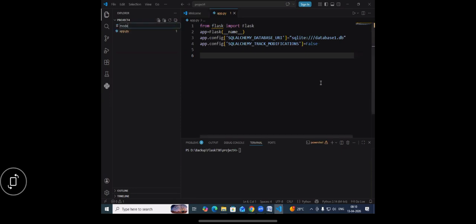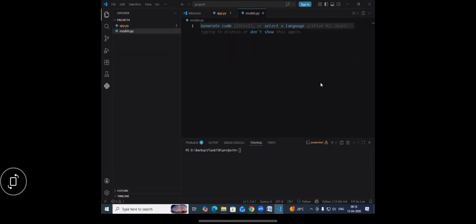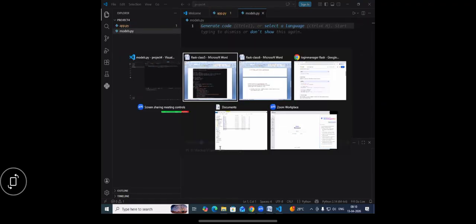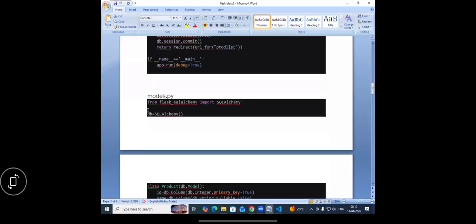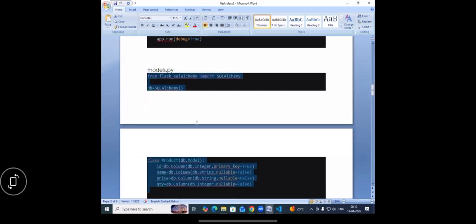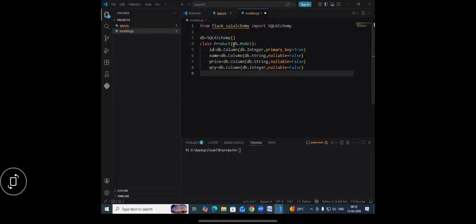There is a models.py. So in models.py, create a model. Here I am creating a model by inheriting the Model class provided by db.